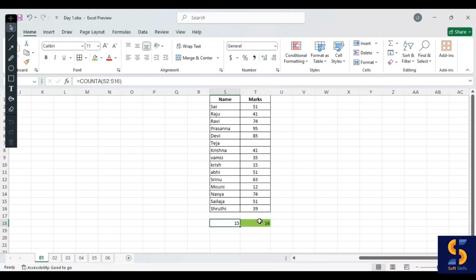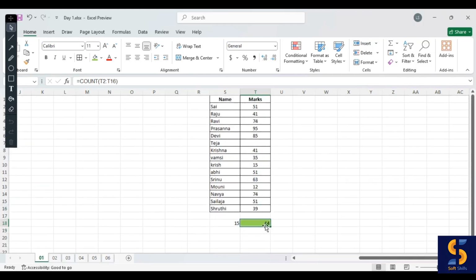So what is the difference between COUNT and COUNTA? COUNT only calculates numerical values or numbers. COUNTA calculates names, alphabetic values, and numbers also, but the COUNT function is only used for numerical values.